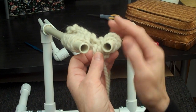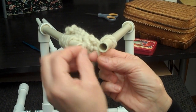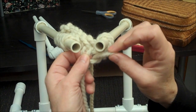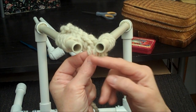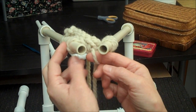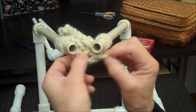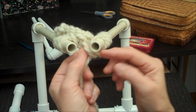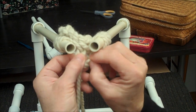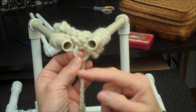Again, this is where I'm not really paying attention to how I'm forming these stitches up here. This is where you have to pay attention, because on the 17s, the PEX tubing ones, or whether you've made it out of 1/2-inch dowel rod or whatnot, I watch these stitches. Now my body's in a weird angle right now. I'm not sitting where I normally would sit. You want to look at those stitches and make sure you're not pulling them too tightly, unless you need, on these 19s, I'd want to pull them a lot tighter just to make my stitches tighter. Each time I'm doing the same thing. I'm grasping these 2 while I pipe the new stitch, dropping the first.